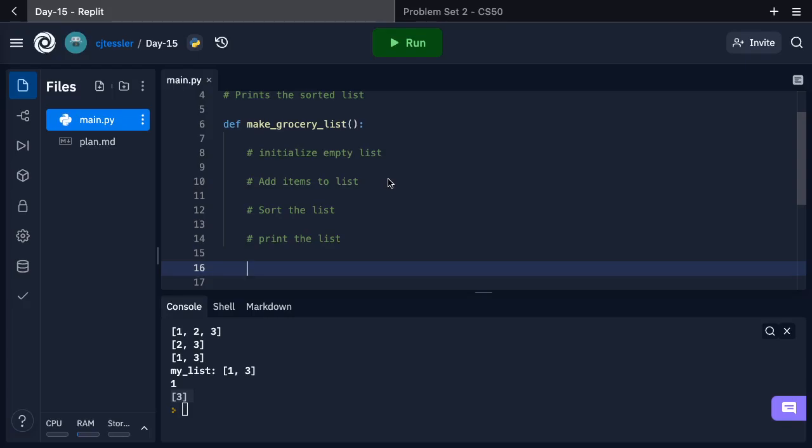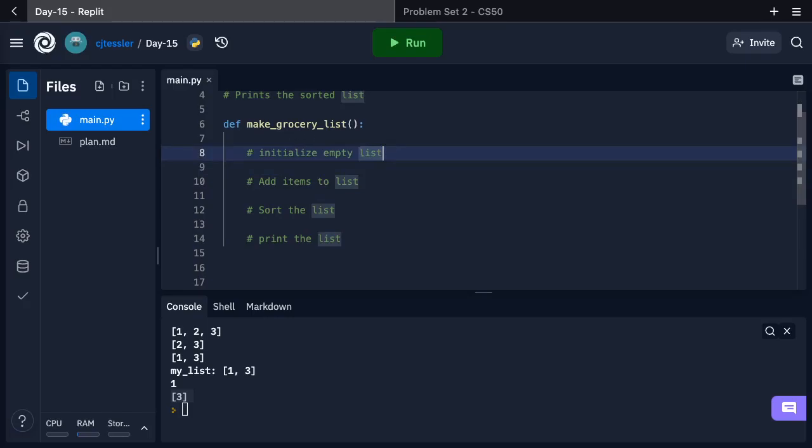So here's the basic pseudocode to this. Let me give you maybe another minute. Does anyone need more time? I'm done with this problem. Well, either, I guess. All right, let's go through it together. So this is how I would do it. Again, yours might be a little bit different.